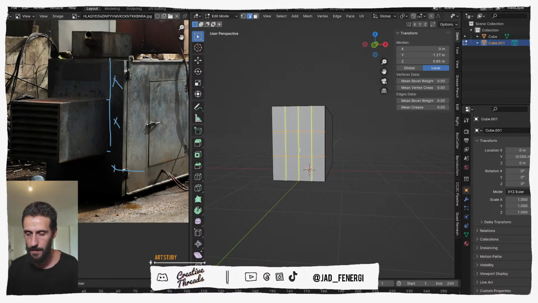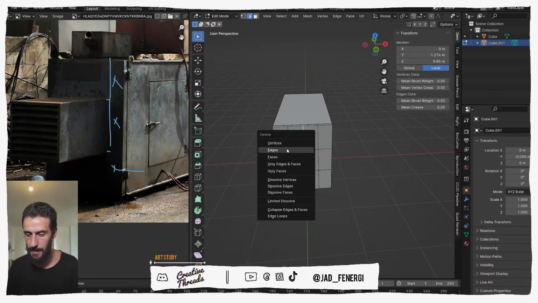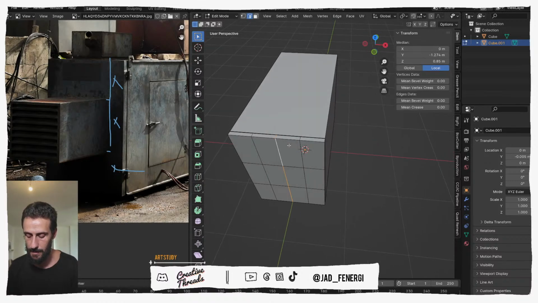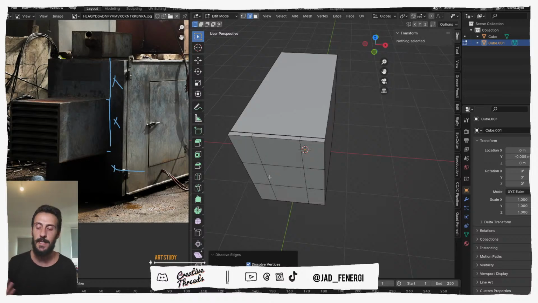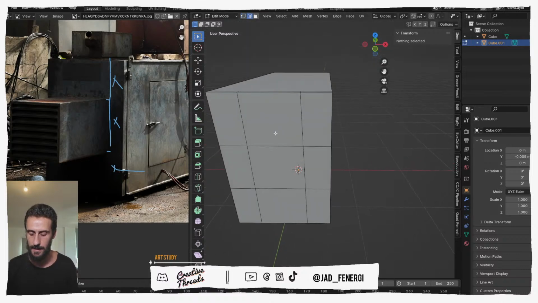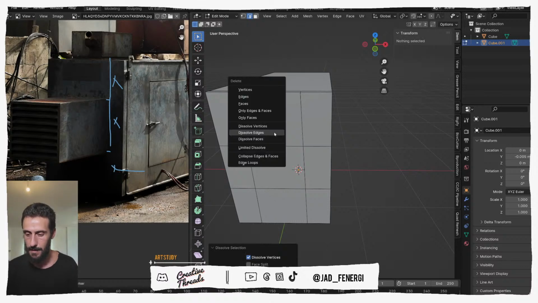Then we're gonna add maybe 3. But what I'm gonna do is pick this one and press Control X instead of X. X is deleting. If I wanna delete the edge, it's gonna delete the face with it. Instead, if you do X and dissolve the edges, it's just gonna dissolve the edges without deleting the faces. It's gonna dissolve the edges and the vertices that are aligned with it. This is the same thing as pressing Control X, so Control X is the same thing as dissolve.